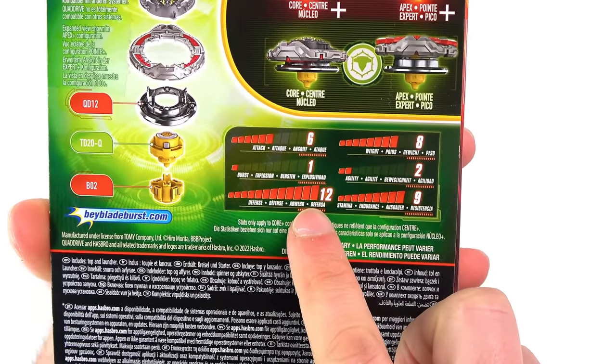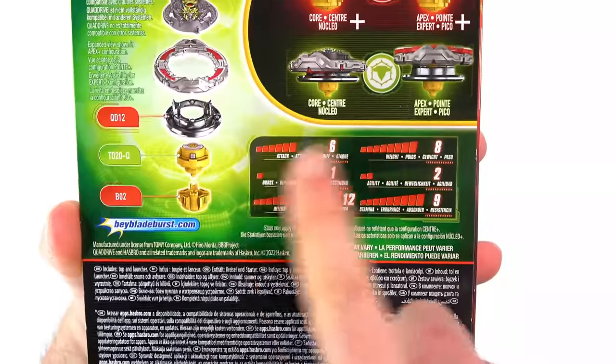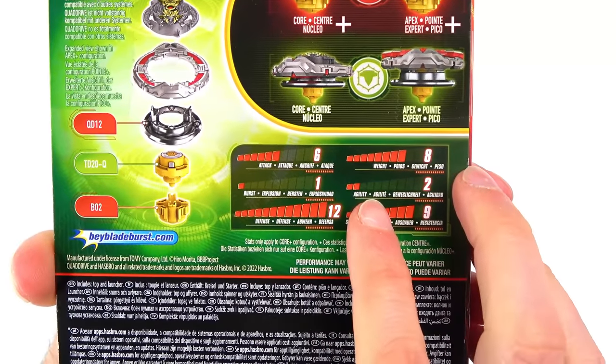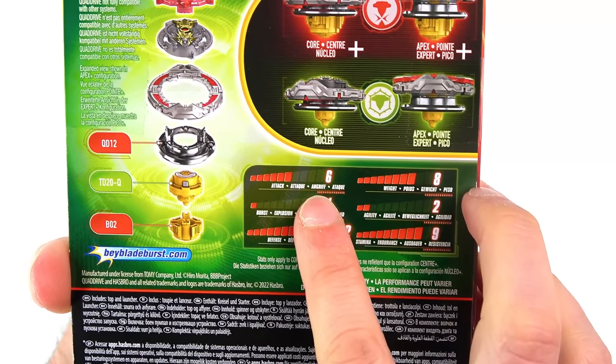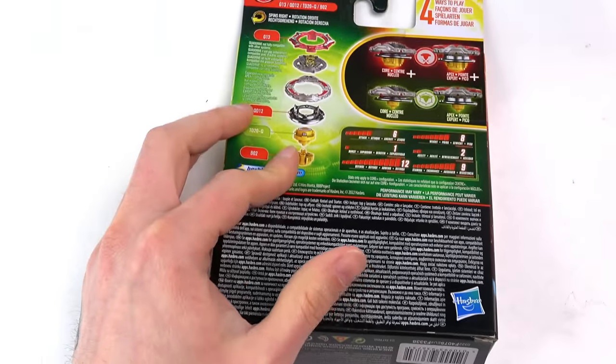All right, so defense is 12. We got stamina, which is 9. Weight 8, everything else subpar, below kind of anything you really wanna see. Attack is kind of good at a 6. That's not actually too bad. But all right, so Hasbro, let's see what I need.